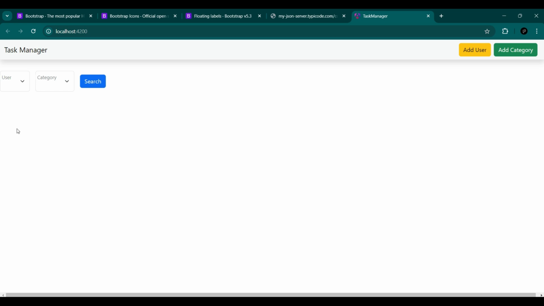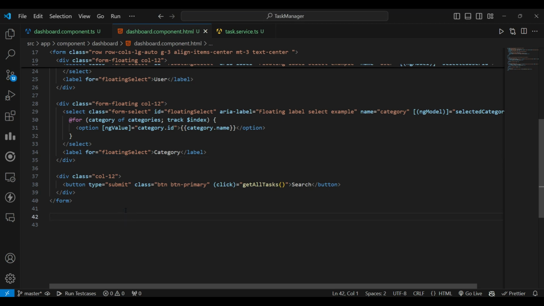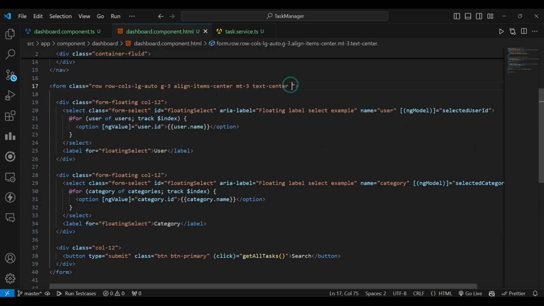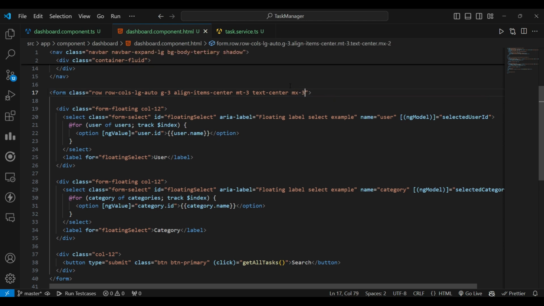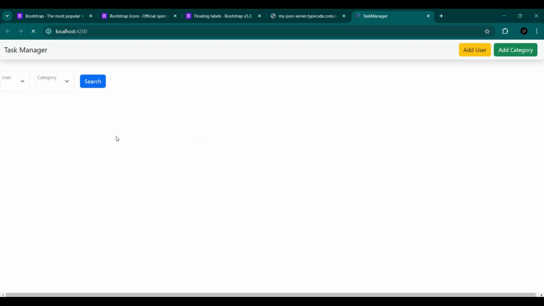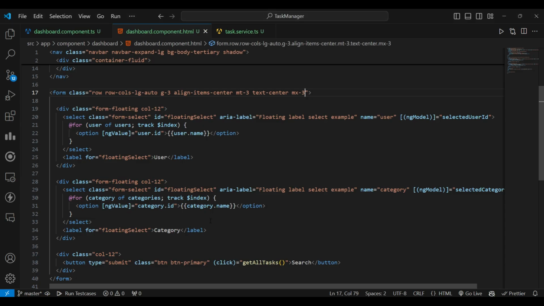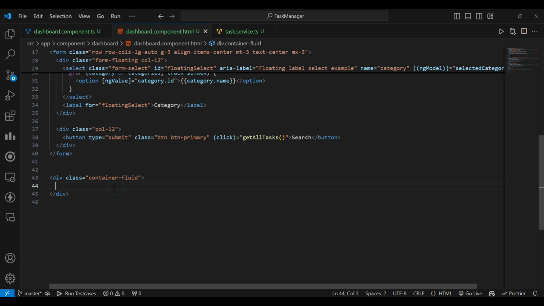So in this video we'll create one container. For that we'll go here and add one div tag, container-fluid.